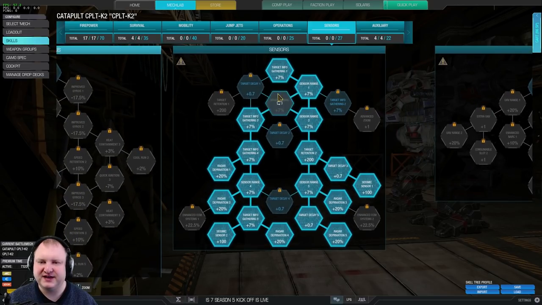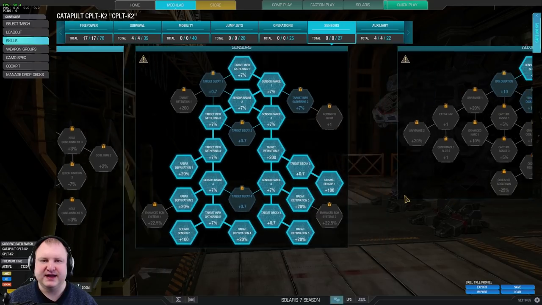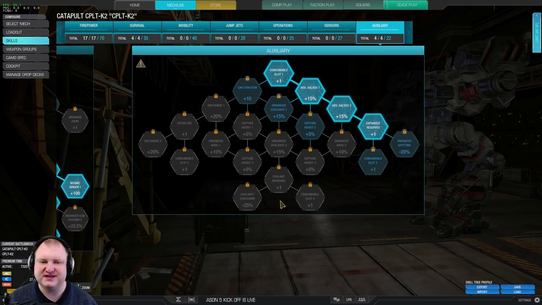Sensors I chose to go heavily into to go for full radar deprivation as well as a seismic sensor. And then on the auxiliary tree, double artillery strike, no cool shots needed, just double arty, and you should be fine. Alright guys, let's take this thing to the dropship and see how it performs on the battlefield.